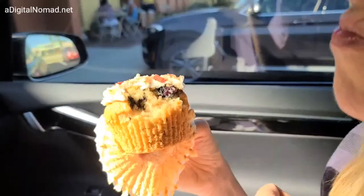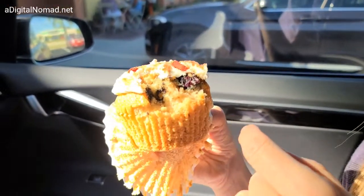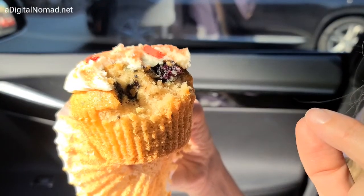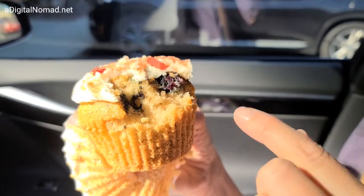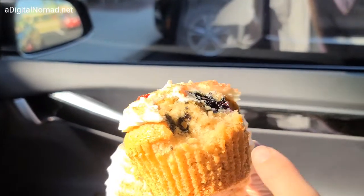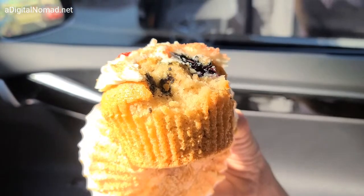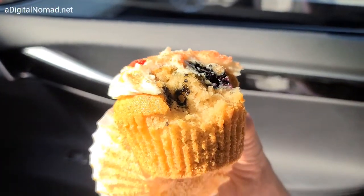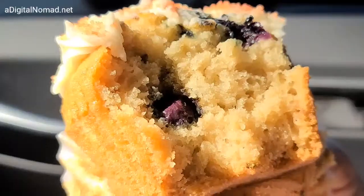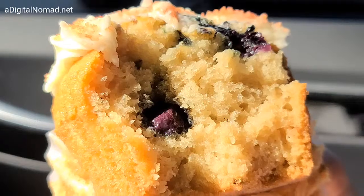Yeah. All right, what's going on with these blueberries? These are real juicy blueberries, not those dehydrated chunks of powder like you get in the bag of blueberry muffin mix. The real ones, the real deal. This actual fruit. All right, what are you seeing on this? It looks like Chef Brooks pours the cake batter in the cup and then puts the blueberries on top so they're visible when you first bite into the muffin, so they don't sink to the bottom. This is really thoughtful. I've unearthed a blueberry midway through the muffin. Yeah, so there goes Denise's theory. They're not just on top.